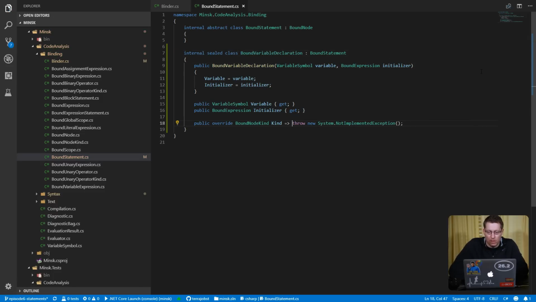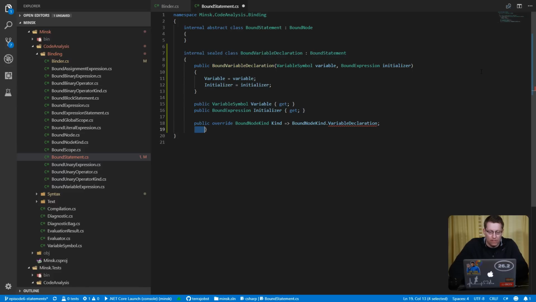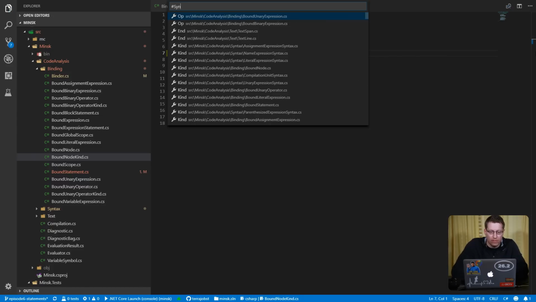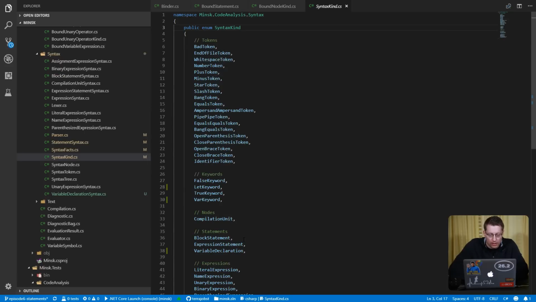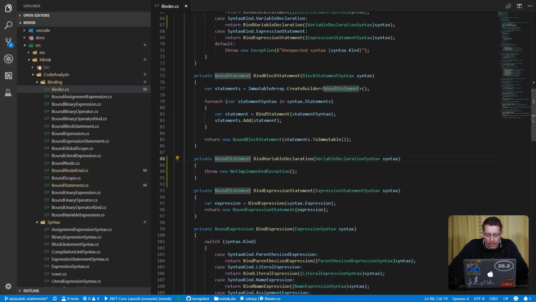That seems about right. So we say bound node kind variable declaration. And let's put this here. Let's actually do the same in the syntax kind enum as well, because we have put the variable before the expression all the time, because it seems somewhat logical.